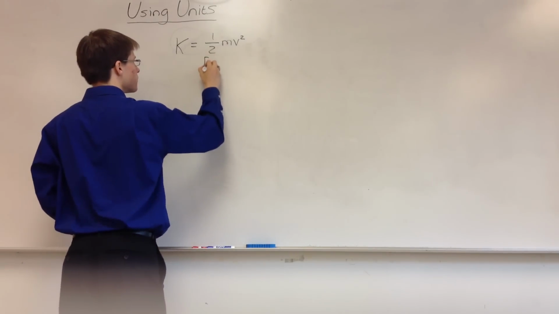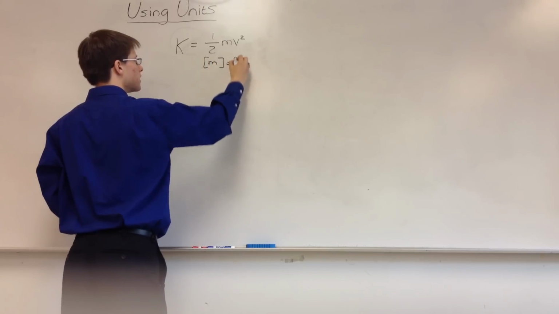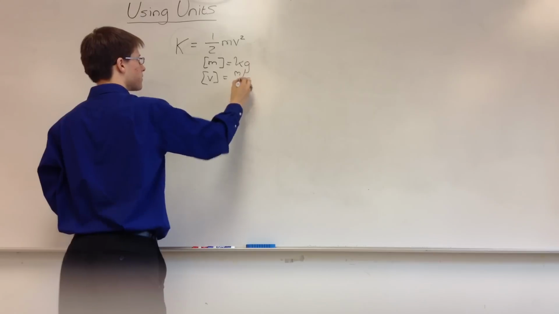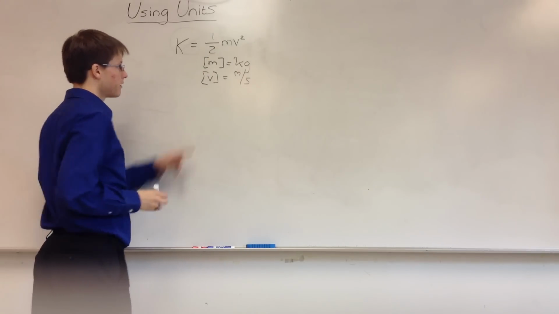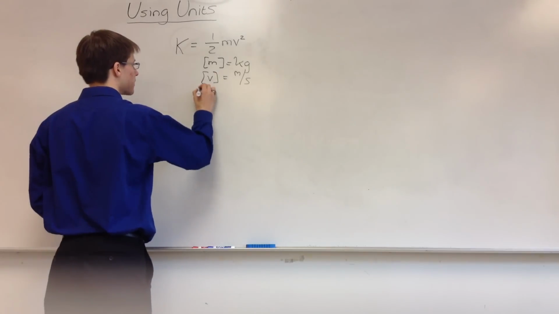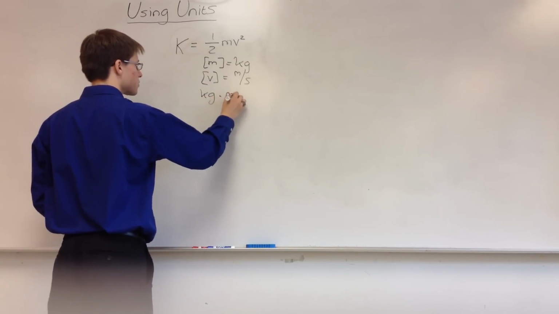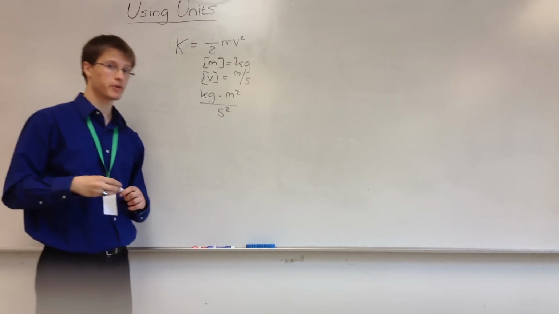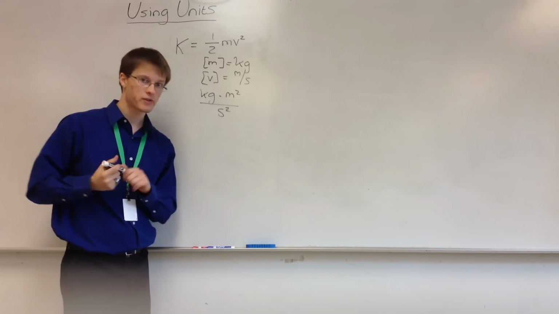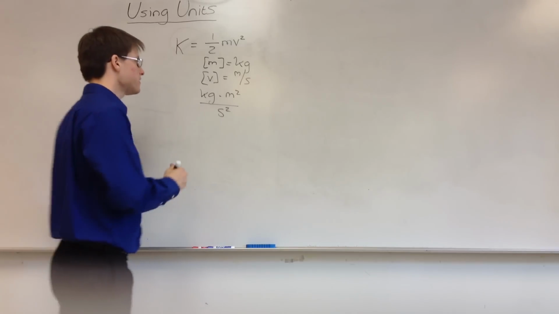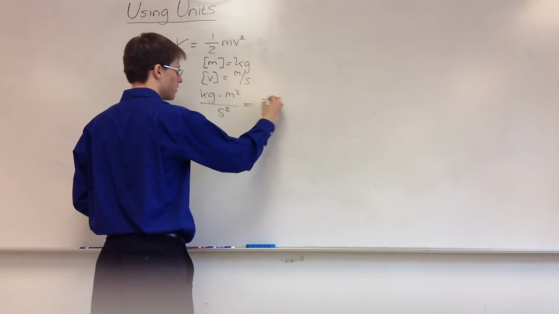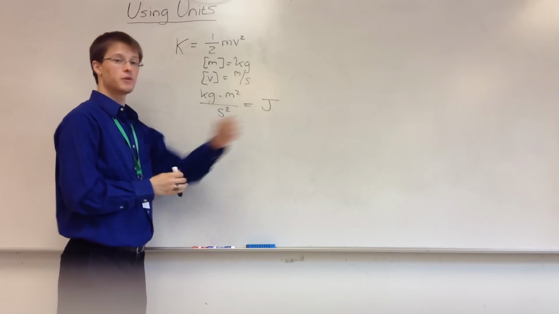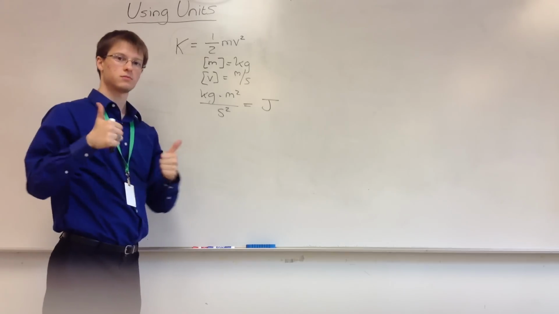So the units of mass are kilograms and the units of velocity are meters per second. So plugging this in here and ignoring the dimensionless factor, we're going to have kilograms times meters squared over seconds squared. You might say this looks very similar to the newton, the unit of force, and indeed it is very similar, but not quite. This is actually equal to the joule, which is the unit of energy. And kinetic energy does indeed have units of joules, so this equation makes sense.